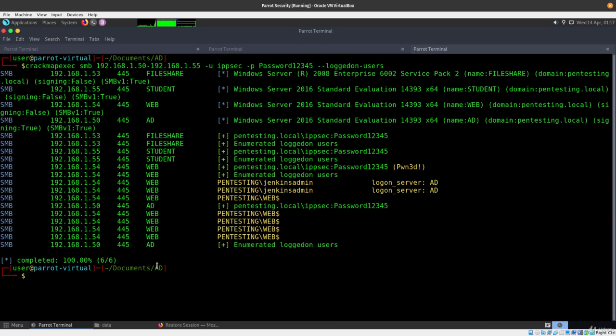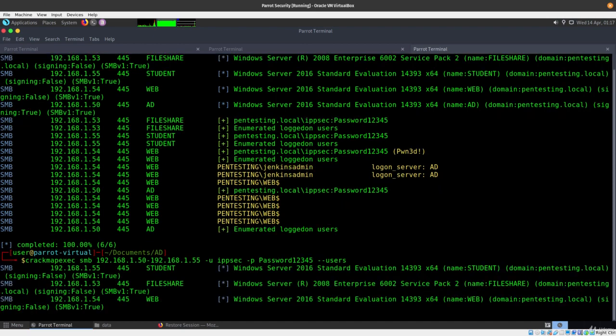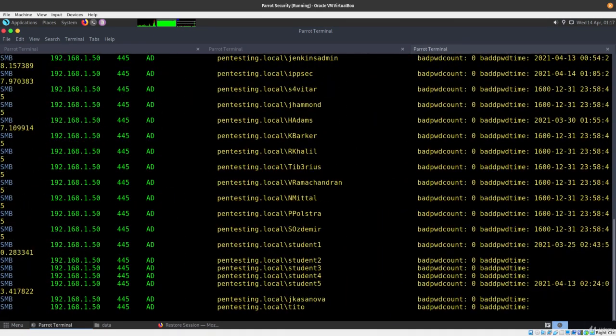So logged on user, we copy and paste that in the cherry tree. And the last one that I'll tell you about is the users. So this one would try to get all the domain users. So if you run this, there you go.